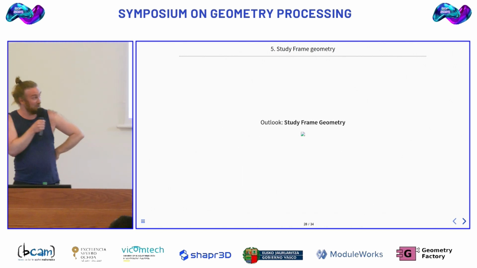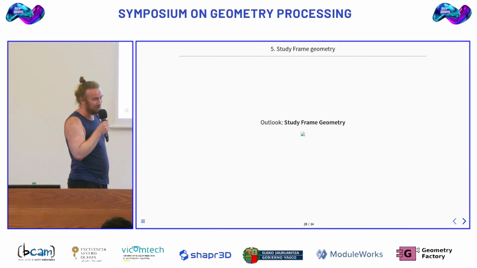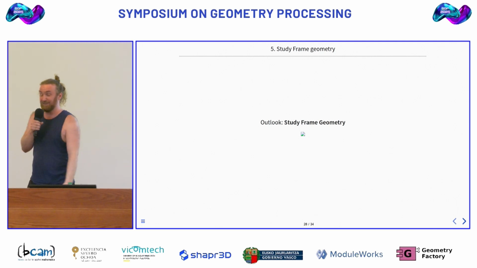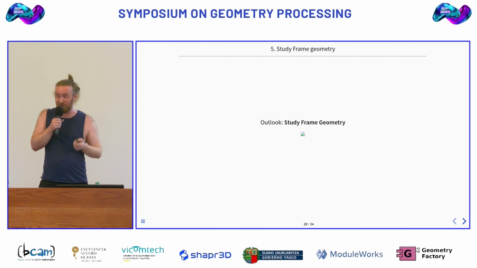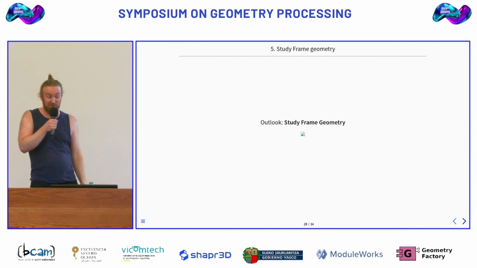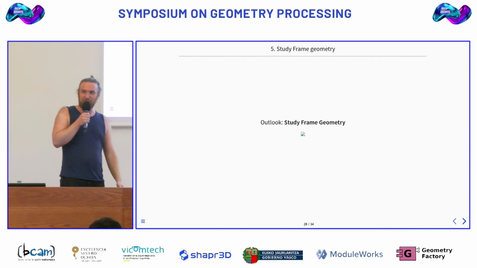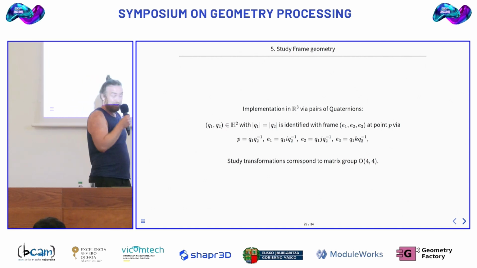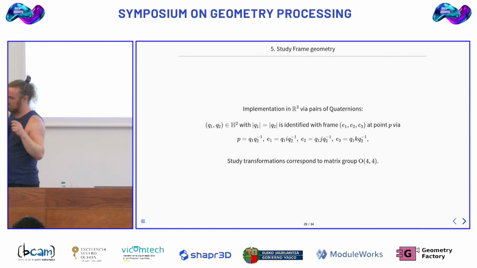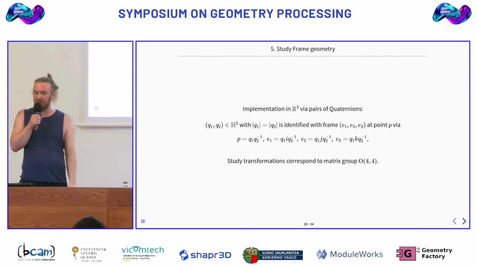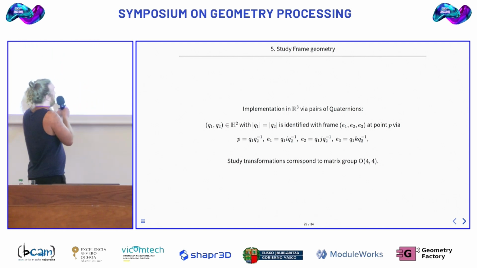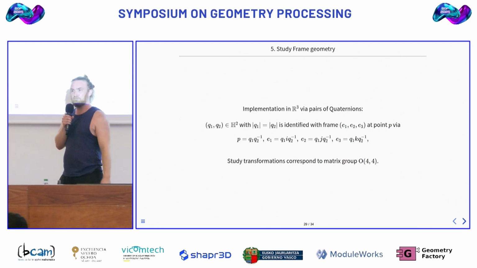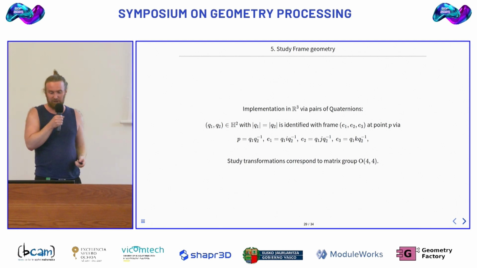What you see is a frame. How does a frame look? It has 3 vectors that are orthogonal and normalized. There's also higher geometry for this, but it's at the end of the talk because I don't even completely understand it. I would say it's easy to implement again with quaternions. You just need 2 different quaternions satisfying something. Then you can get the base point of your frame by Q1 times the inverse of Q2, and you can get the unit vectors also by conjugation.